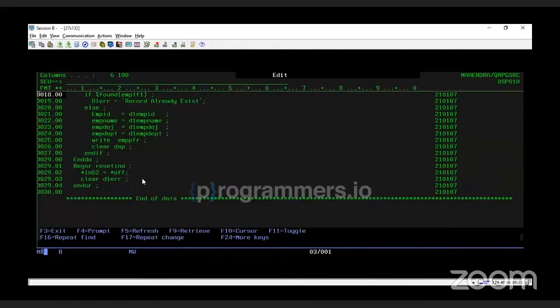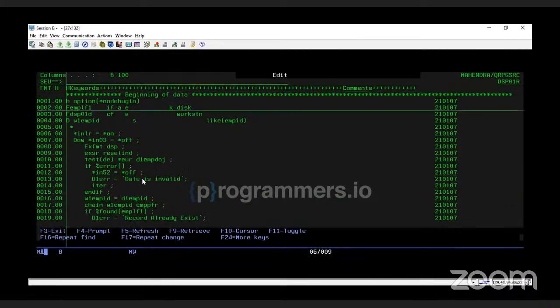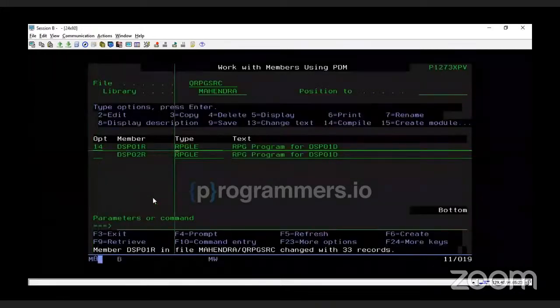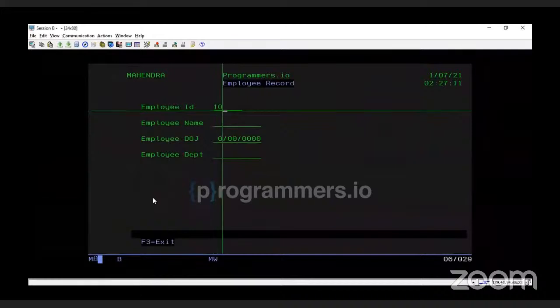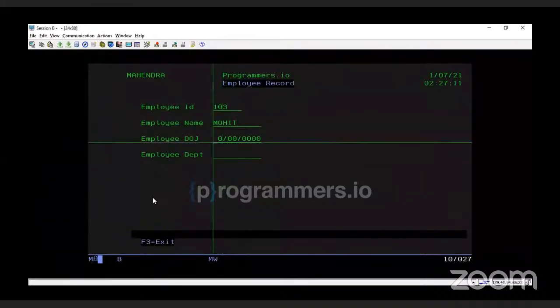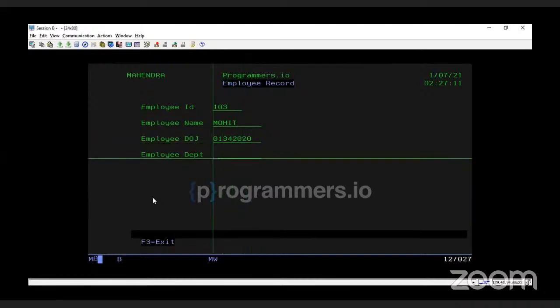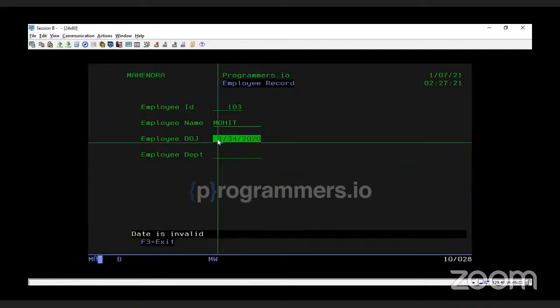So equal to this one, 103. Now you can see data is invalid, and highlighted, and also the cursor is located on the field.